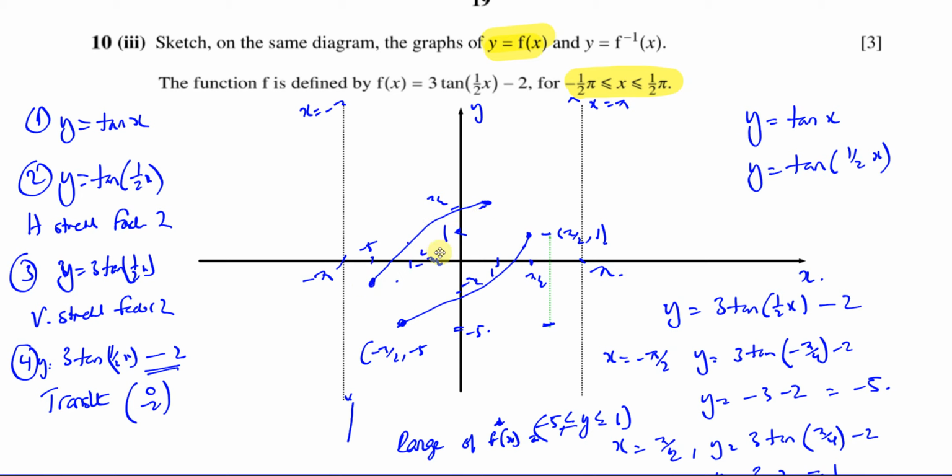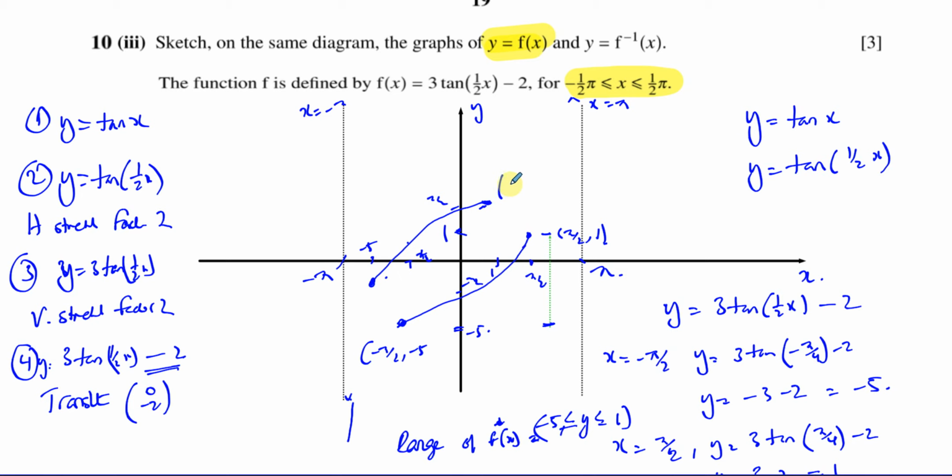Basically, it's a reflection, as we can see, in the line y equals x. It's not really that well drawn because everything's not to scale, but I think that would be perfectly acceptable. It's a bit difficult to draw. You'd have to be a bit more accurate with your placing of the values, like pi is 3.14, so maybe we could do it a bit more slightly to scale, but that would be fine. So if we just put the coordinates of the endpoints, that would probably be a good thing.